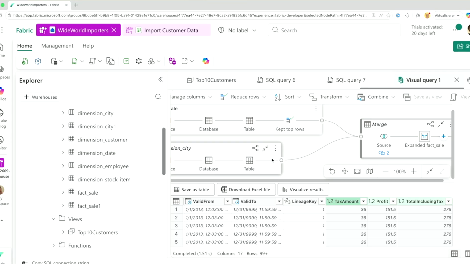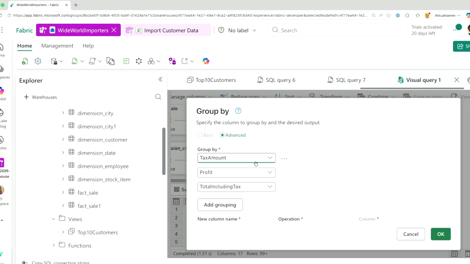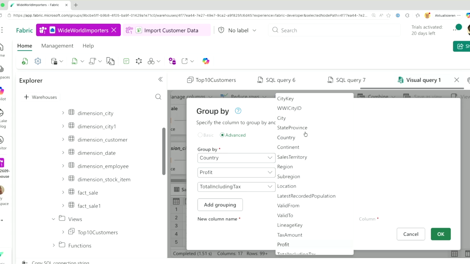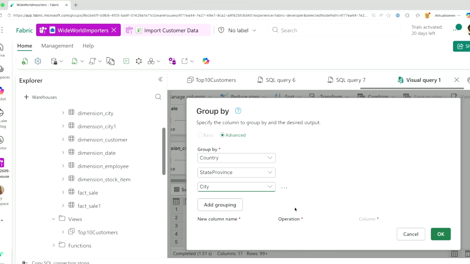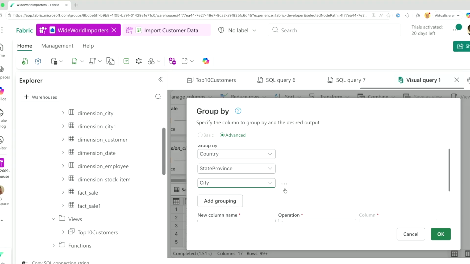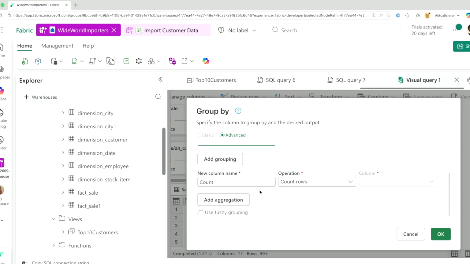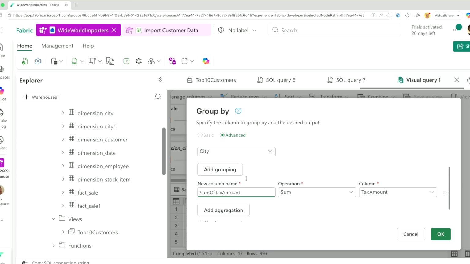Next, we can group this query, group by. And first we will group by country. Second, we will group by state, province. And third, we will group by city. That's great. And in the new column name is a sum. So let's go to sum, and the name is then sum of tax amount for these groupings.